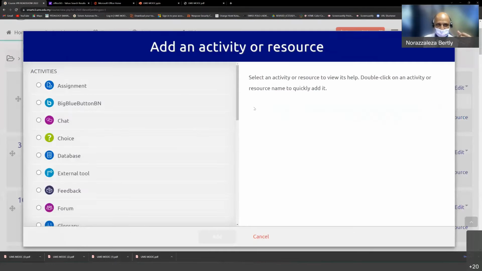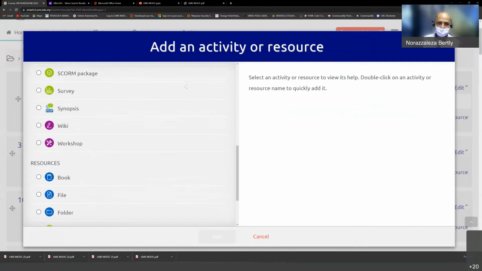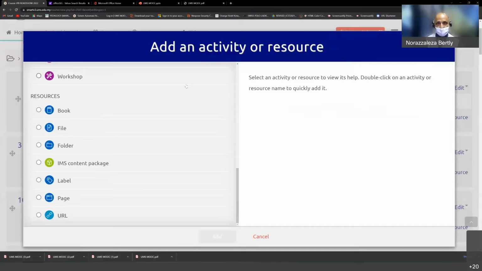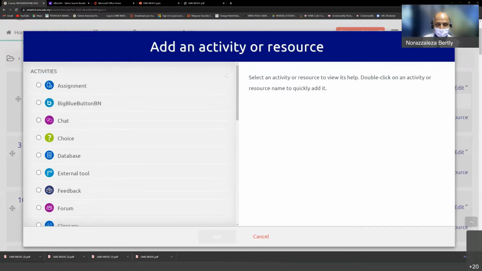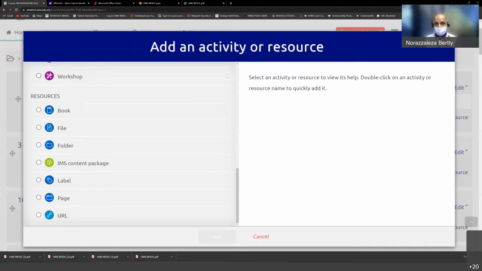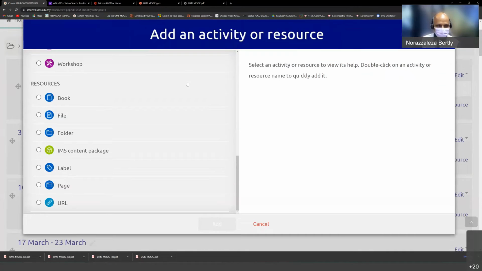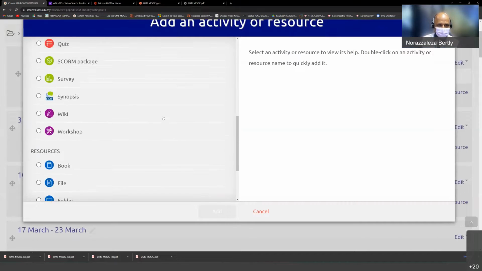So add an activity or resource, and then you'll have two types of activities here. Because this is a Moodle system, it is optimized and standardized wherever you go, whichever university you go in, which is using Moodle, whether it's in the US or in Malaysia, they will be using the same set of activities and resources. There are two things over here in the Moodle system. One is the activity and one is the resources. Now, when you're doing your 1732, some of these are activities and some of these are resources. The first one which you do is a resource. That resource is actually going to go into your system. So I will show you how it's done.